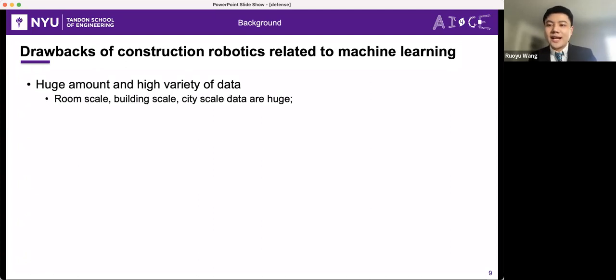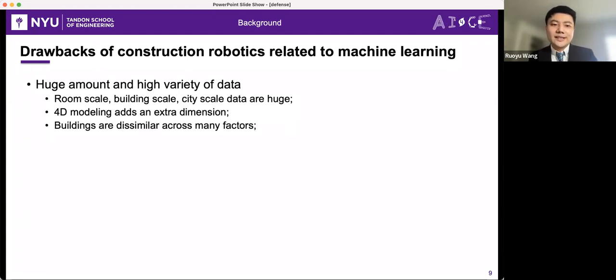First, as we have seen, room-scale data may contain millions of points per room. In civil engineering, we may even use building-scale data or city-scale data to do some tasks. This causes a very high data annotation burden. Also, in civil engineering, we sometimes need to do 4D analysis. Then, in addition to 3D annotation, you also need to annotate data at different times, so that adds another burden to the data annotation.